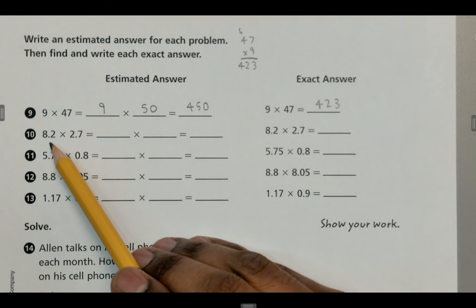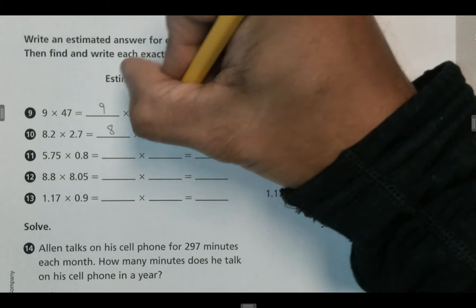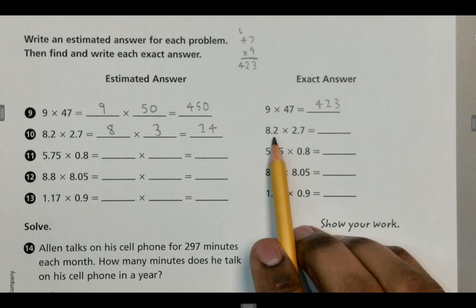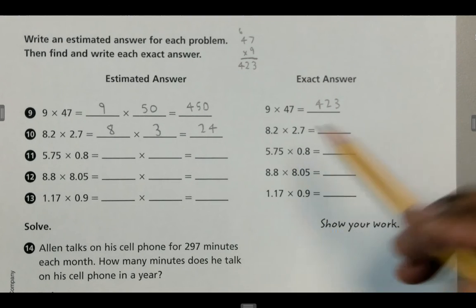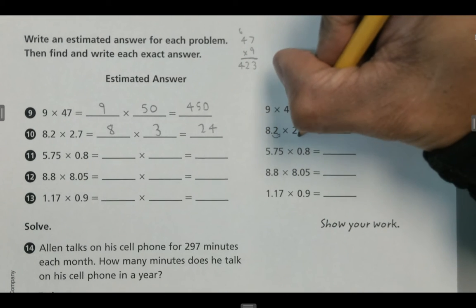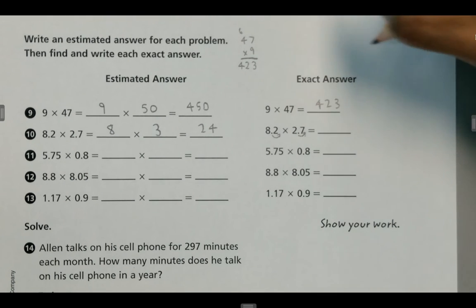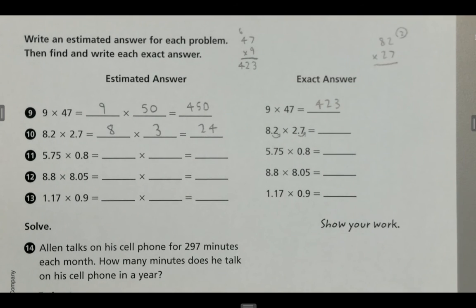Moving on, I'm going to round 8 and 2 tenths down to 8. I'm going to round 2 and 7 tenths up to 3. My estimate here is 24. Now to solve this, 8 and 2 tenths multiplied by 2 and 7 tenths, how many places do I need to push the decimal point altogether to clear them out? If you said 2 pushes, you're correct. Let's find a little place to do our calculation. 82 times 27. Make a note to myself that I've got to come back in 2 spots at the end to insert my decimal point.